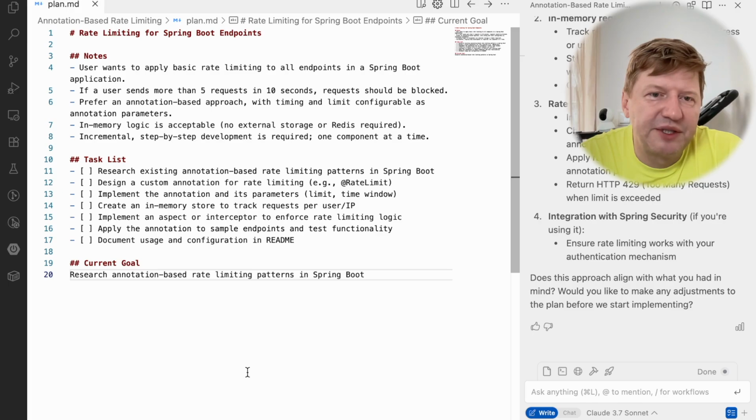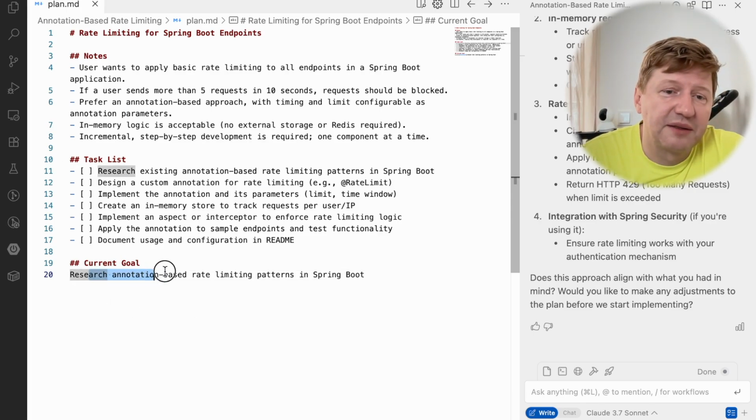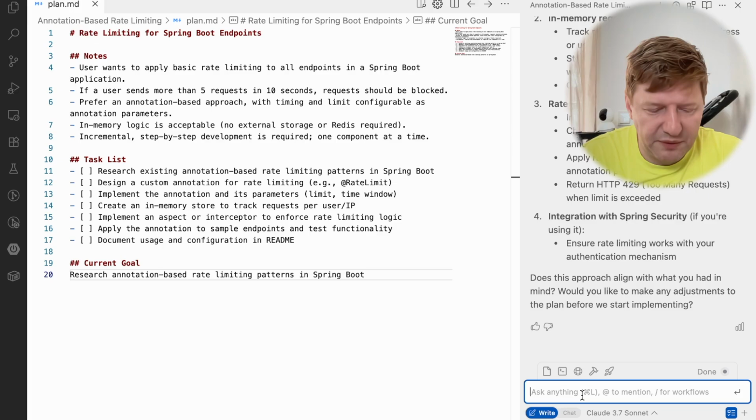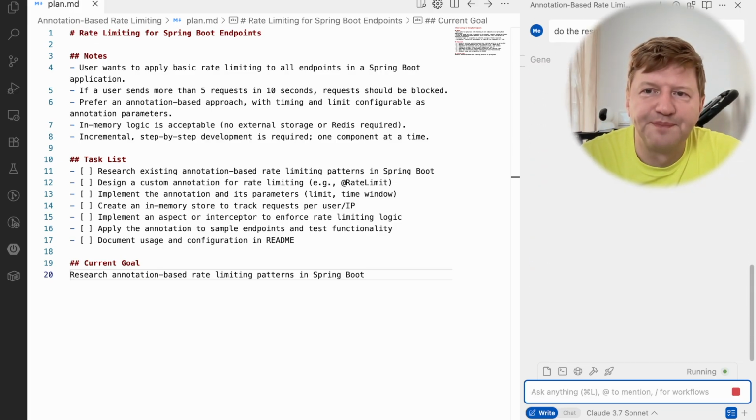Anyway, what's here? Research the existing annotation-based rate limiting pattern in Spring Boot, and then design a custom annotation for rate limit. Okay, maybe current goal research, right? And let's give it a try. So, do the research.